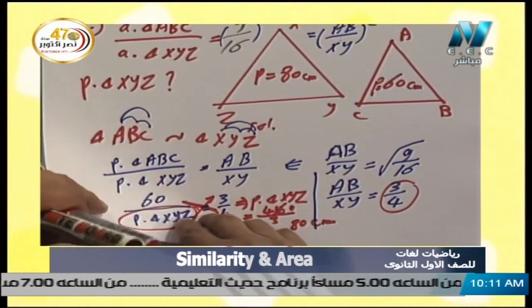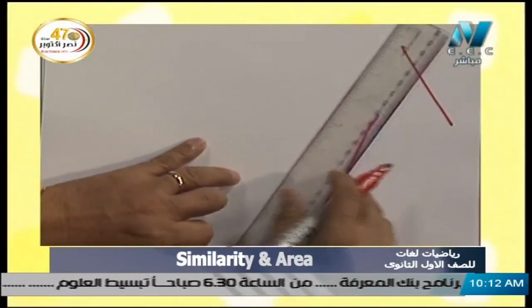Okay, let's move to another example here. We have many examples for you to understand, and the more important thing is for you to recognize the difference between the ratio of two similar triangles and their perimeters. The perimeters will have the same ratio, the same number, but the ratio between the areas equals the square of the ratio. Okay, let's move to another example now. If we have a triangle like that, we have triangle ABC.